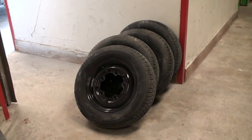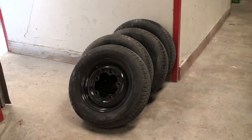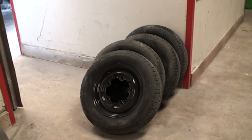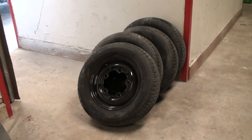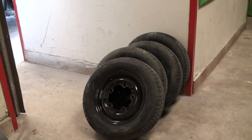I specifically asked him several times, how do you want to paint those wheels? Do you want to paint them two-tone? He specifically told me several times, why would I want to do that? I just want them painted black. So we went and had the wheels sandblasted. He did not want to pay to have the tires taken off and then put back on and rebalanced. He wanted to sandblast them with the tires on there. It was an extremely excruciating big job to paint these wheels with the tires on them black.